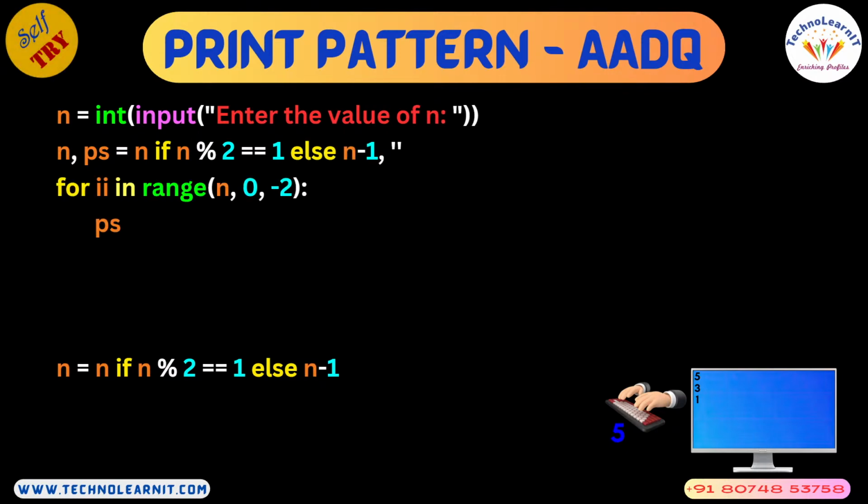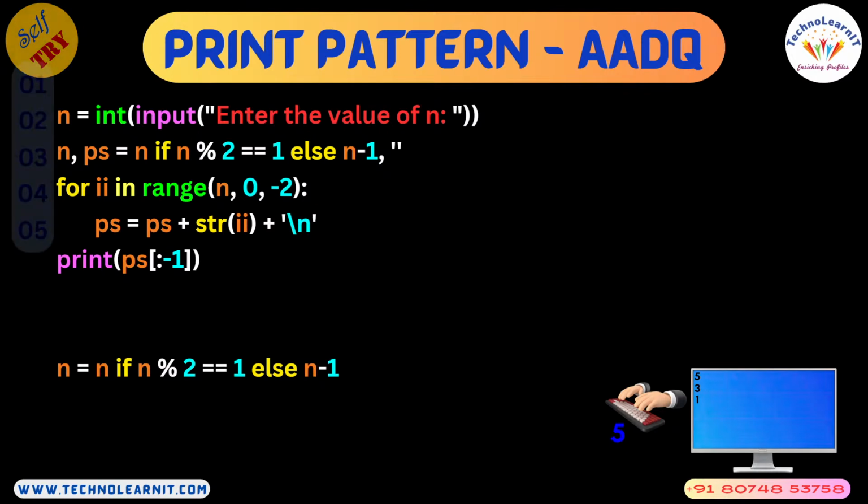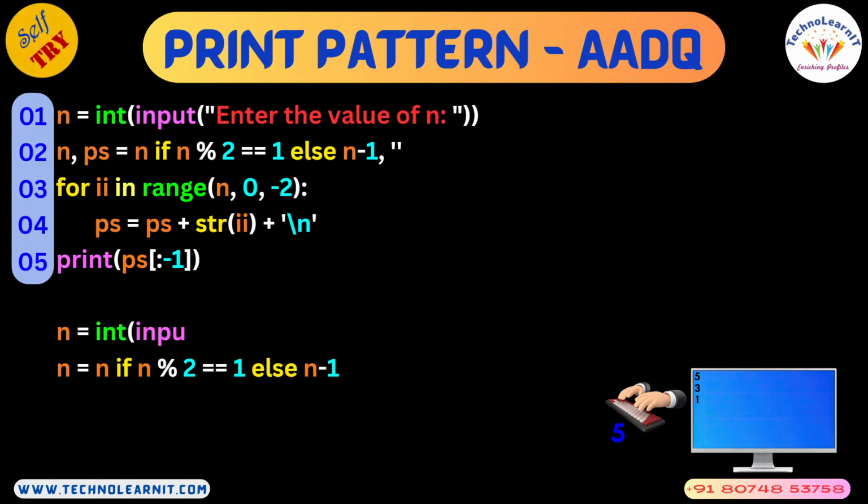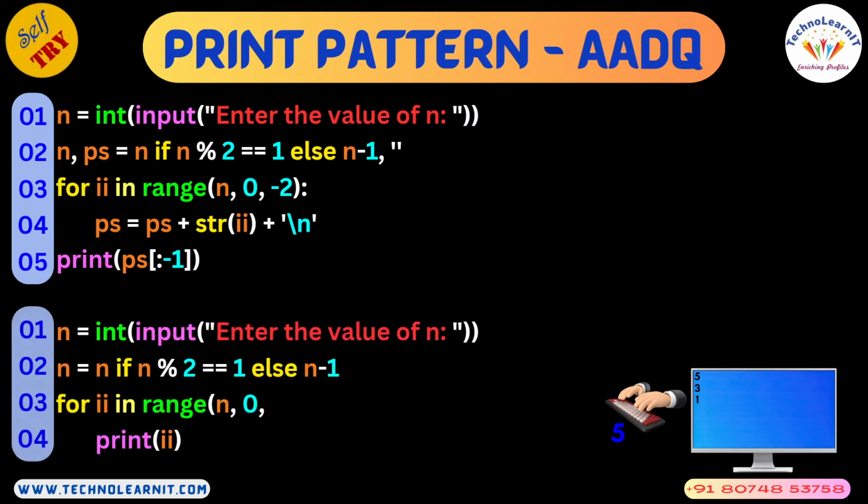Or if you are printing it directly, then you should not use any end value. End value defaults to new line character, so that would be helpful to you. But keep it in mind, in this case also you need to adjust the value of n if required. Okay, using these 4 lines of code, you can achieve it.